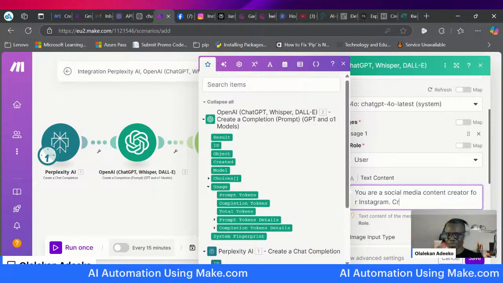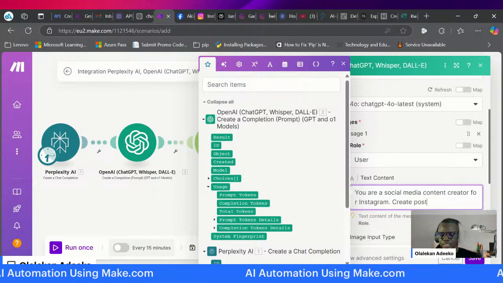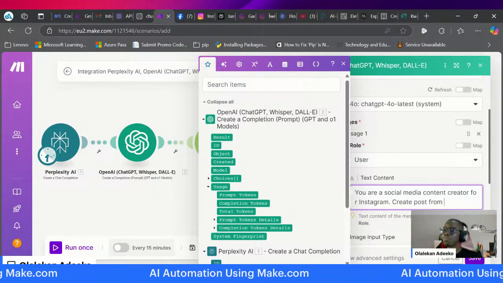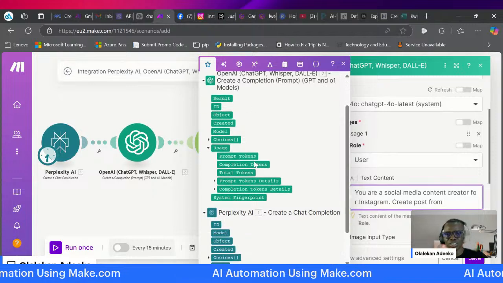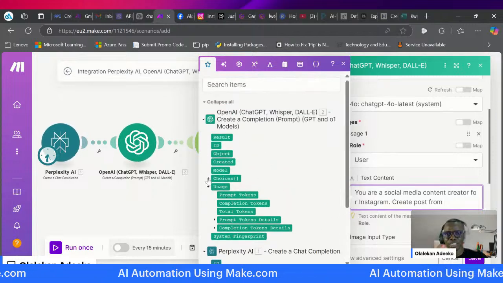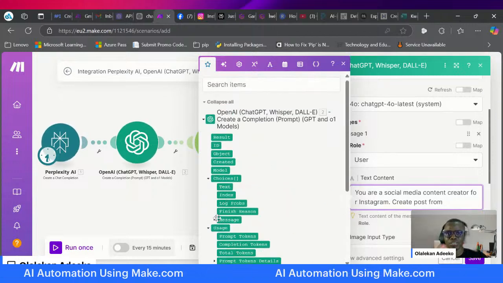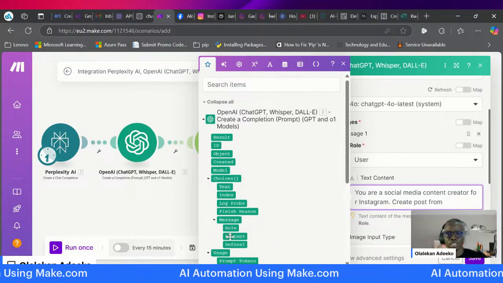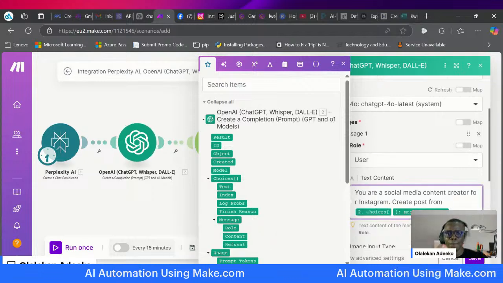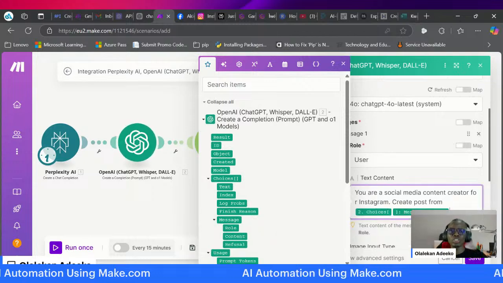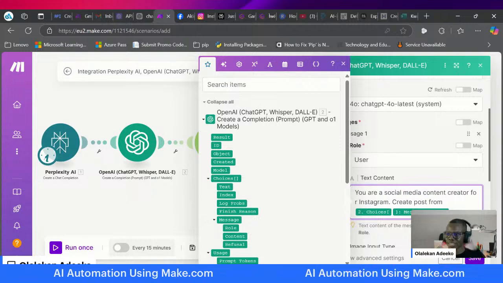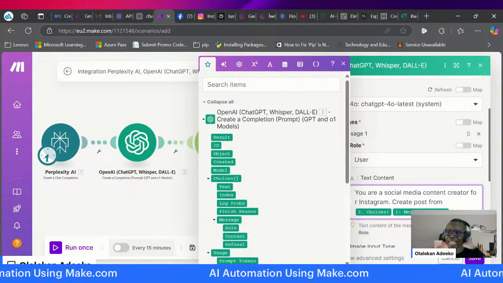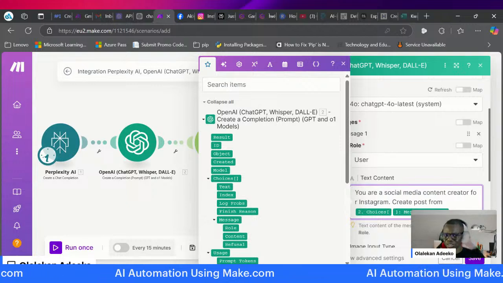Okay, so create posts from the same source, from ChatGPT. So create it from here, choices, message, content, so that it's going to be the same content but different formats. One will be longer than the other. So you get the gist now from this.